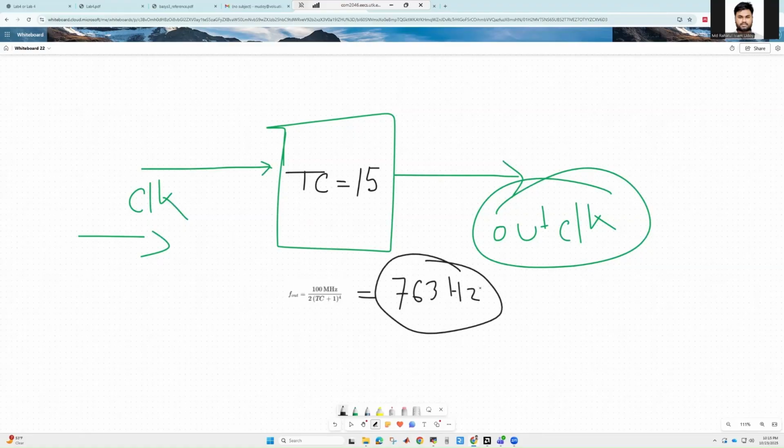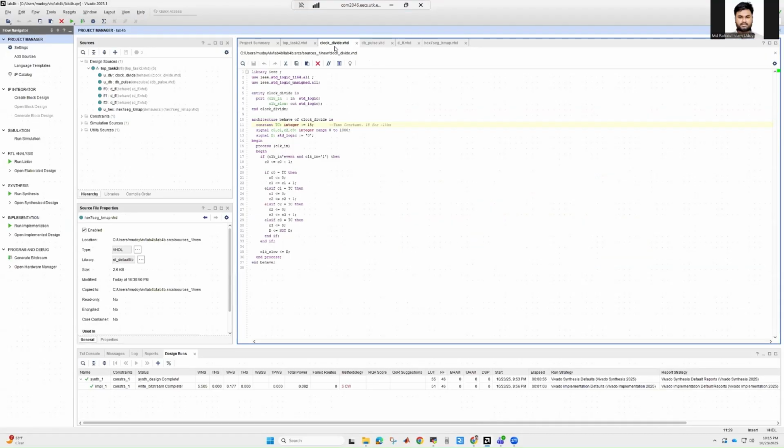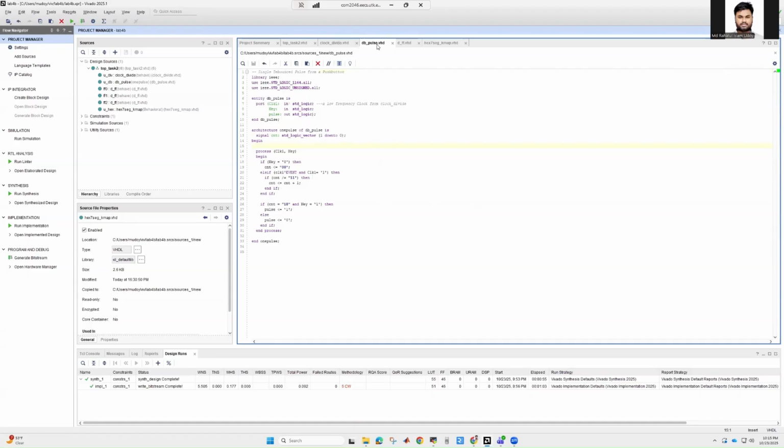So here, the clock divide module takes the input clock from the BASYS3 board and slows it down, and it gives us the slowed down clock. Then there is another module. You can use this as a template for your future work. If you need to slow down the clock, you can use this module. Next, another module will be required for this task to work.